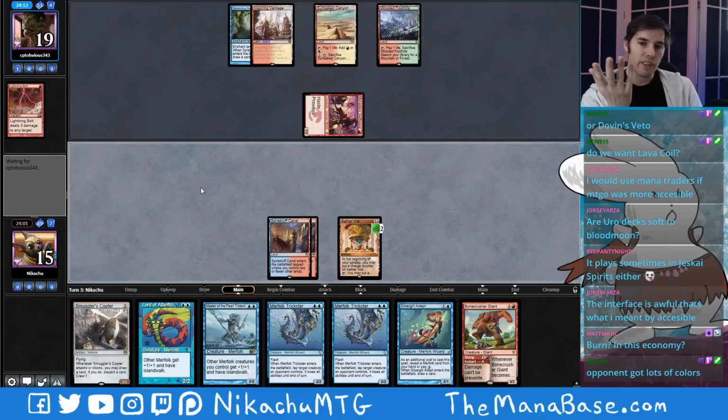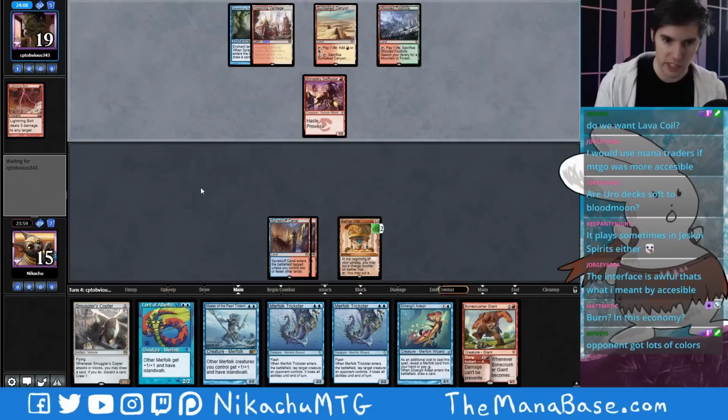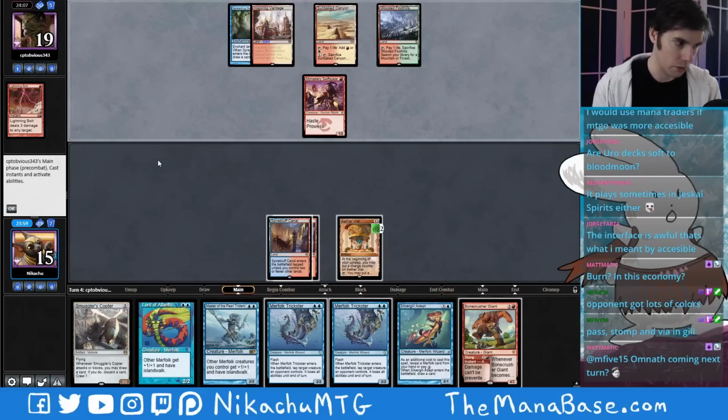Well, I'm gonna pass. I can save my mana. I was considering Smuggler's Copter, but let's be serious. I can Violin a Lord. I can play a Trickster. No big deal.